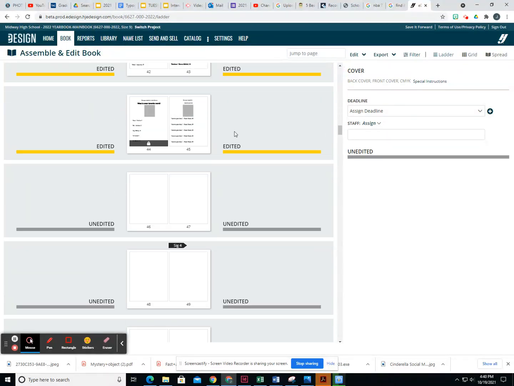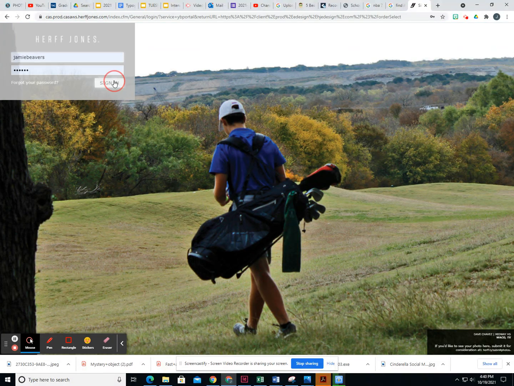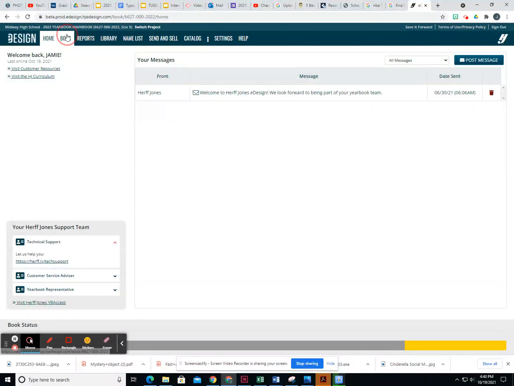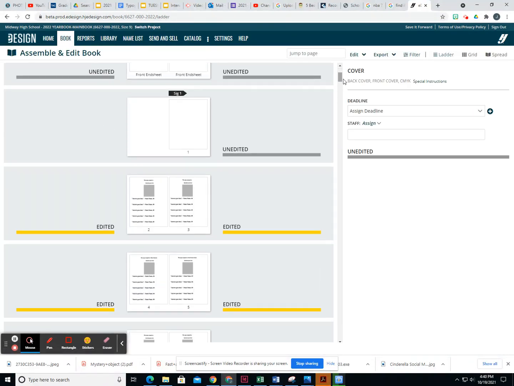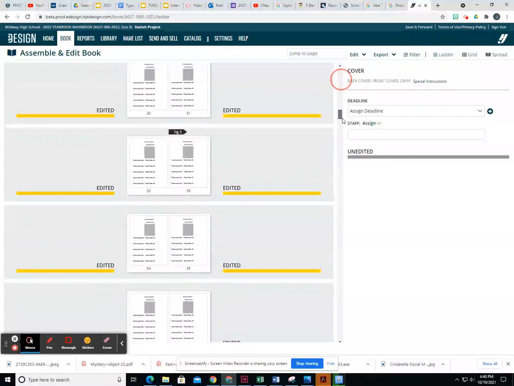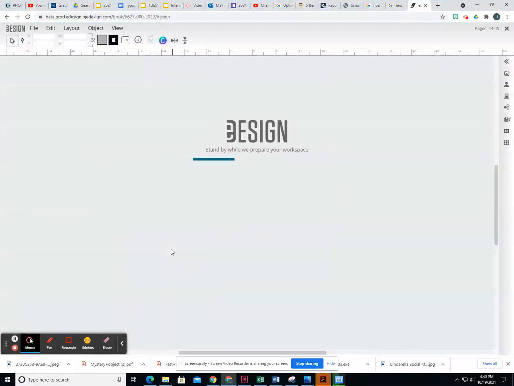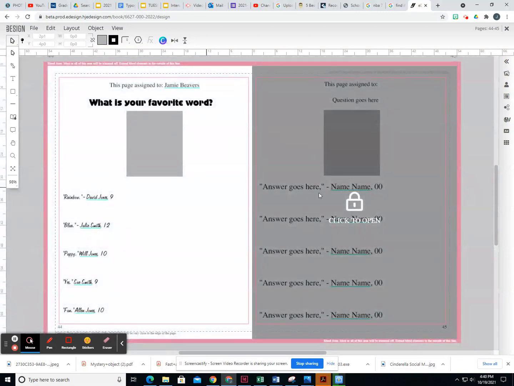Okay, if this ever happens to you, you'll need to sign out and sign back in. Book. Come on, page 44. Are you going to load this time? Okay. I don't know why it did it, but there we go. Okay, we're back to it.